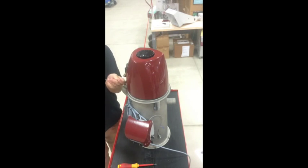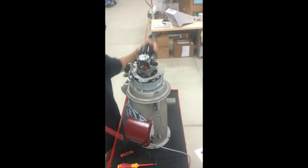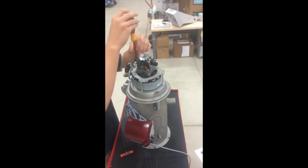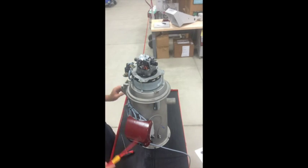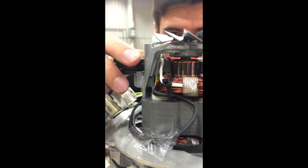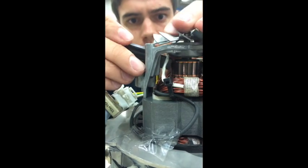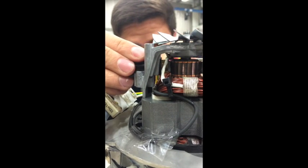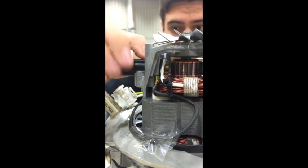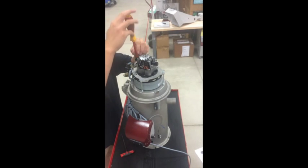Here is a quick demonstration of how to change out the brushes. Make sure the device is completely powered down before following these steps. Once the three screws are removed from the top cover, you can access the inside of the loader. Unscrew the two nuts from the black motor cover, then use a flat head to remove the cord. Examine the brush and determine if it needs to be replaced. Follow the same procedure for the brush on the other side, then place the old or new brush in position, reinsert the cord, and insert the screws.